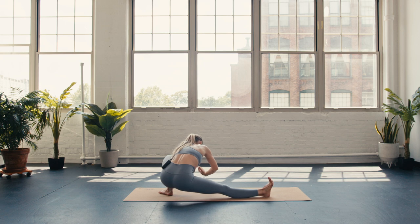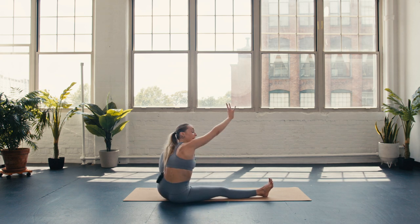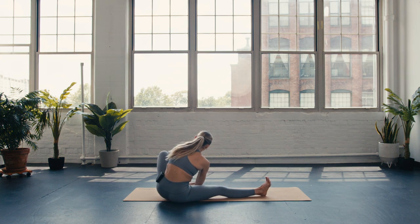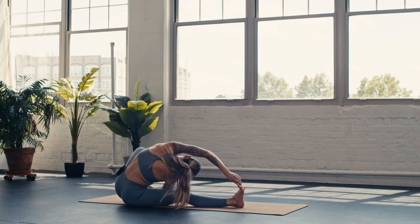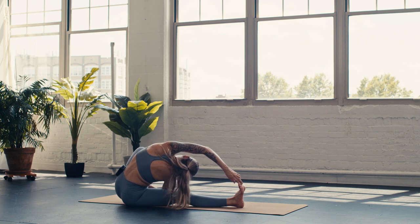We'll drop all the way down onto the hips. Take right hand to left ankle in front of you. Left hand up and overhead. Maybe you can find the bind with the right finger, or the right big toe. Open the chest to the sky. It's a big side body stretch. Breathe in.